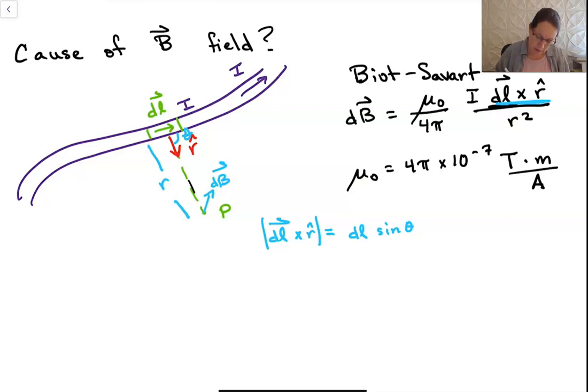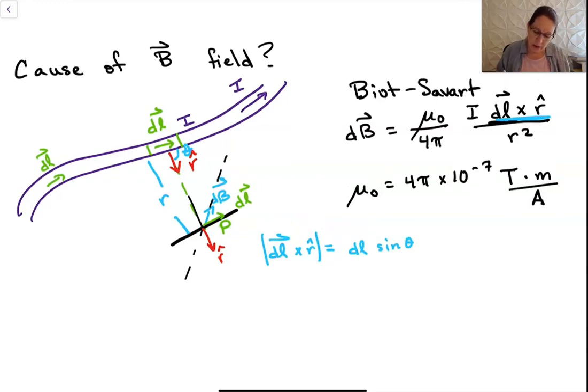So I would set up sort of an axis like this. That's, and let's say there's our dl sort of axis. So dB is along this into the page direction. Okay? And you can rewrite if you want. There's your r hat, and there's your dl. That little bit of length that points in that direction. So that would be the contribution to the magnetic field for this point. Of course, we have a point over here that contributes, and we have points over here, a little dl along here that contributes. And notice this is going to have a different r value, and we have to do the cross product for all of these.